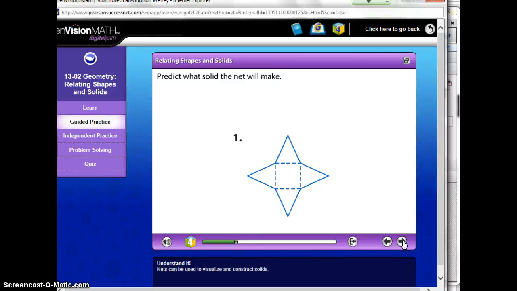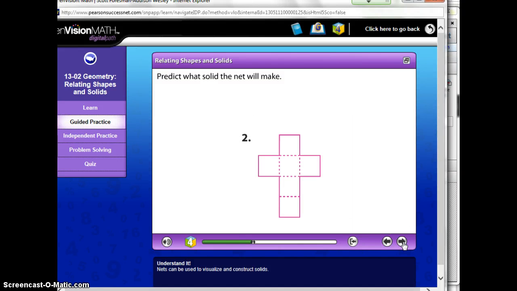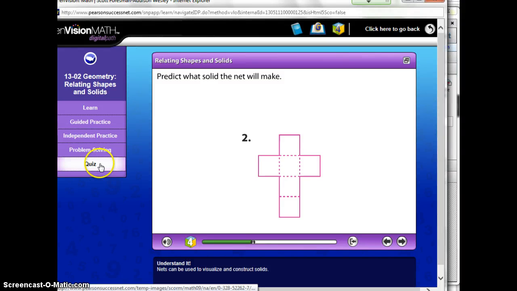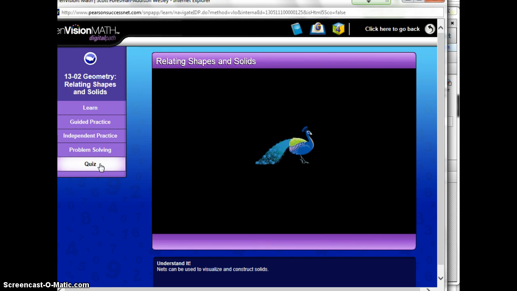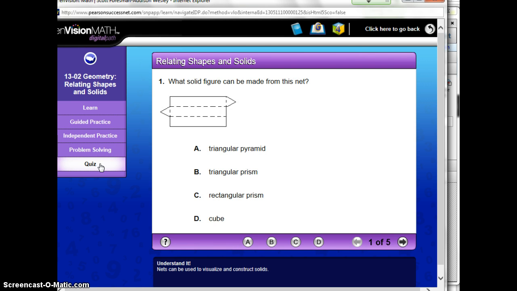Sarah? A square pyramid, or we sometimes call those rectangular pyramids. Okay, I have to pause, guys. Okay, back to this. We mentioned sometimes we call this a square pyramid or a rectangular pyramid. How about this one? If we folded those on the dotted lines, what three-dimensional shape would occur? Will? A cube. Good work.